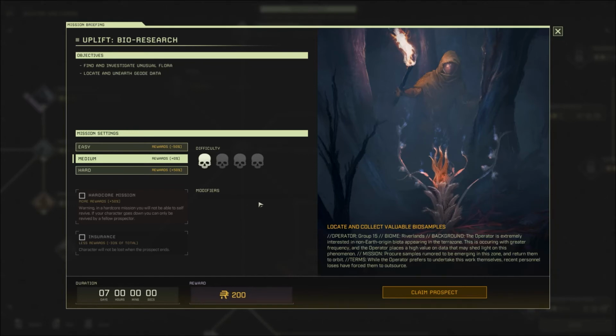There's reports of unusual phenomena in the area. Things that just shouldn't be there. They want to be the first to know what's actually going on because... money. But first, they need samples. You feel like a walk? Sure, let's go for a walk.